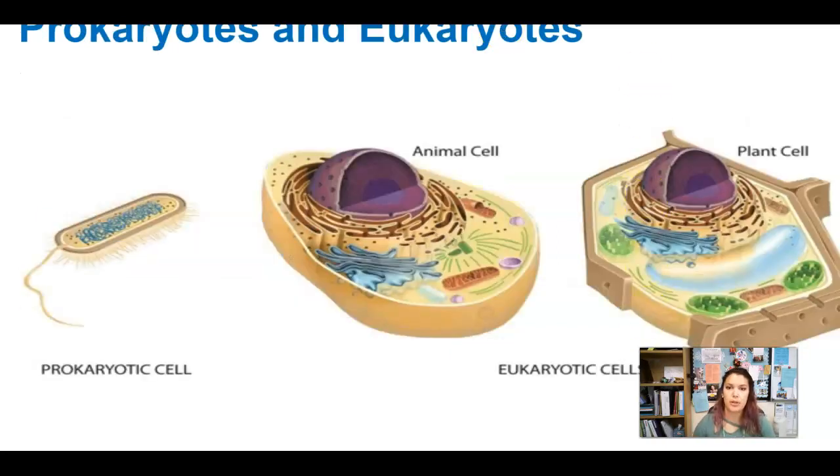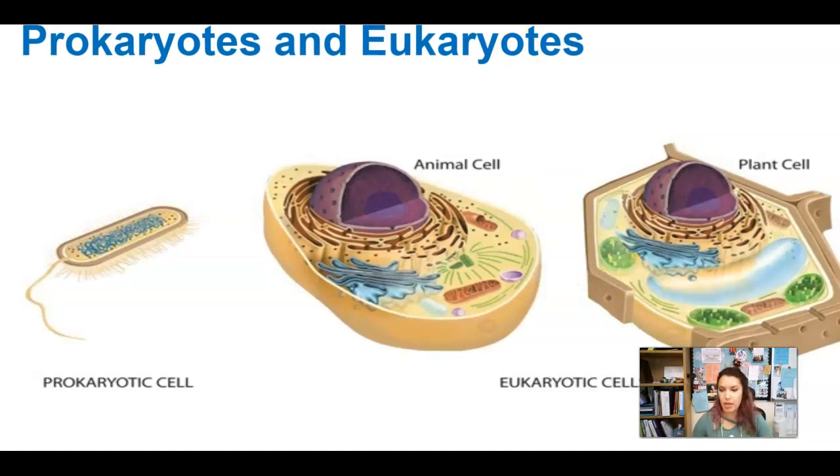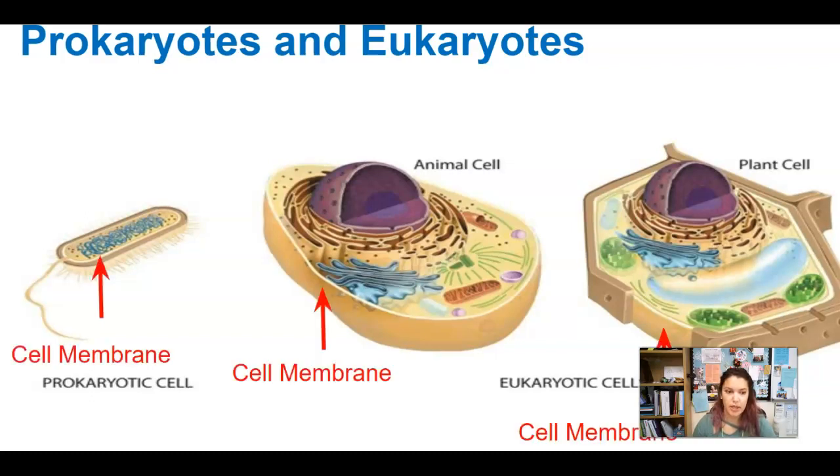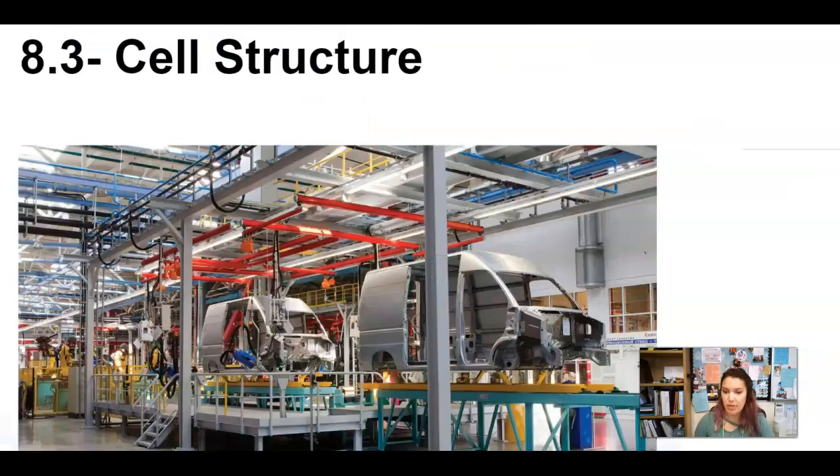All right. So prokaryotes versus eukaryotes, we'll be talking about that more in class today. But prokaryotes are smaller bacterial cells, whereas eukaryotes are either plant or animal, and we're working on our project for plant and animal cells today. Look at all the organelles inside there. They all have a cell membrane, something that all of them have. However, a nucleus is not something that a prokaryote has. Nuclei would be in animal and plant cells.